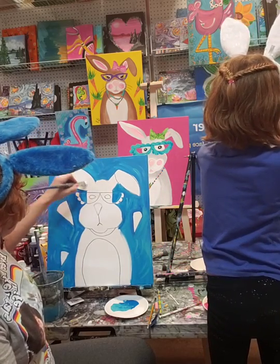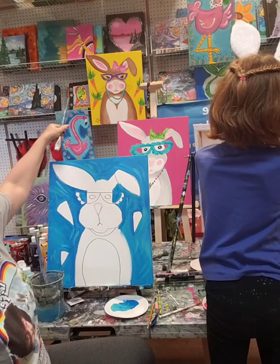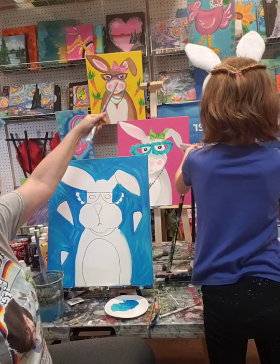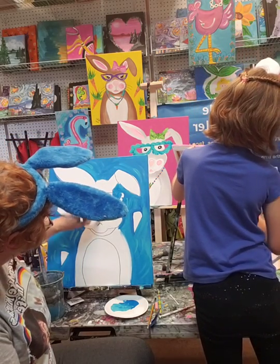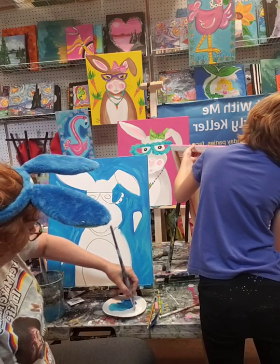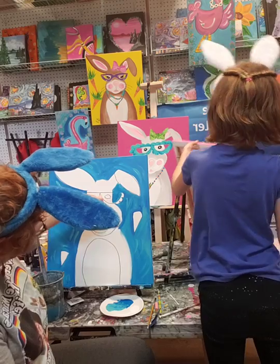I'm also painting the inside of his ear white. Do you see that up there in that top one? Do you see how the top of his ear is white right there? And you see that white muzzle? That's called a muzzle, and so I'm going to just paint in there. If I paint over that Sharpie marker, I'm not worried.